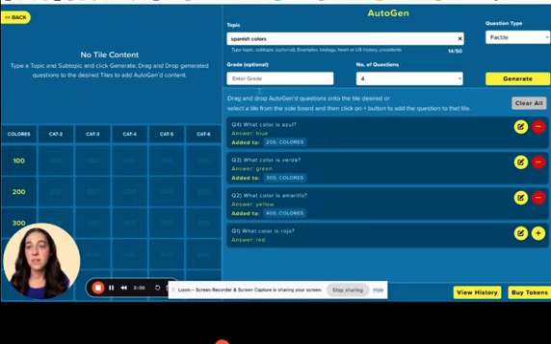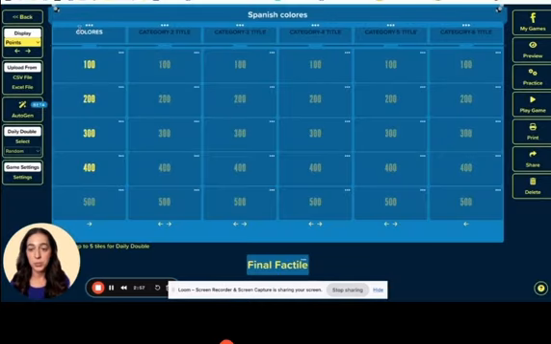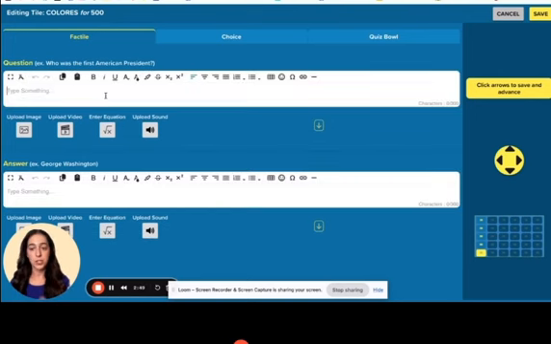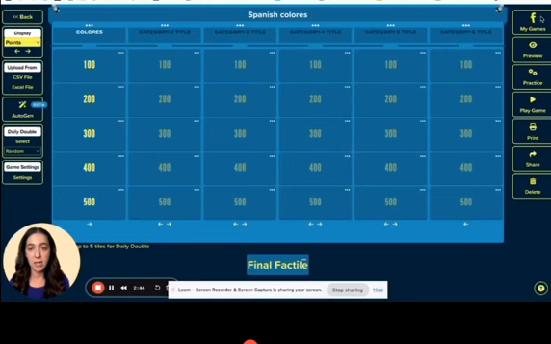So I really like that because I think that it allows you to quickly import questions if you're running on time, and that's really an awesome feature. So for 500, I can import a question that I just want to use. So in this case, I'll type gold, and then that is the correct answer. And so I hit save.